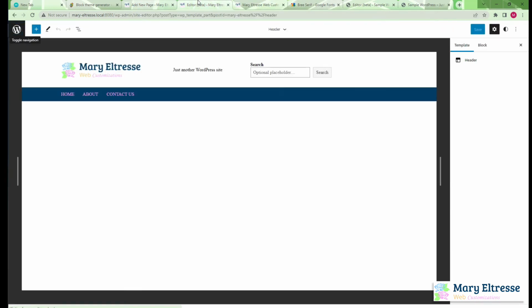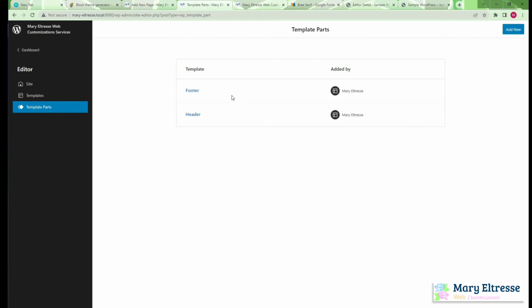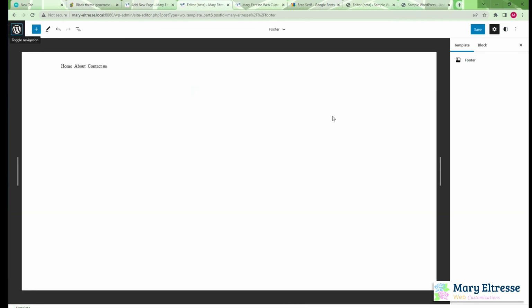So if you would go, my template parts would go in the footer. So I have this navigation here, so it's the same navigation.